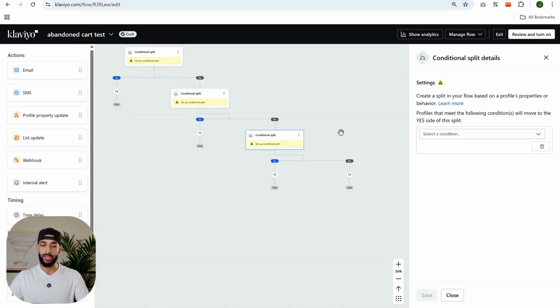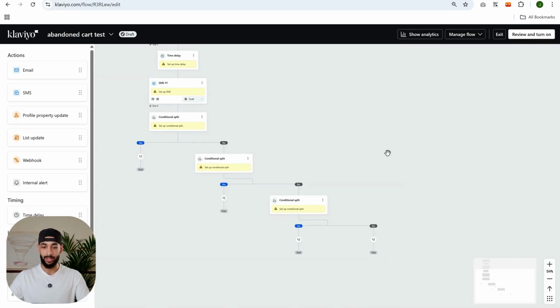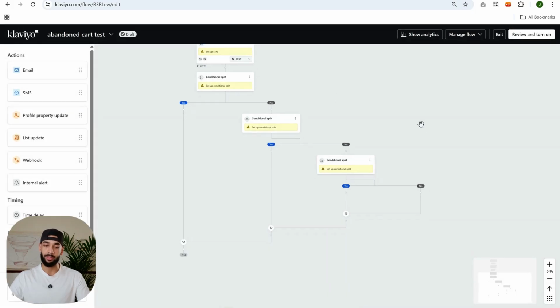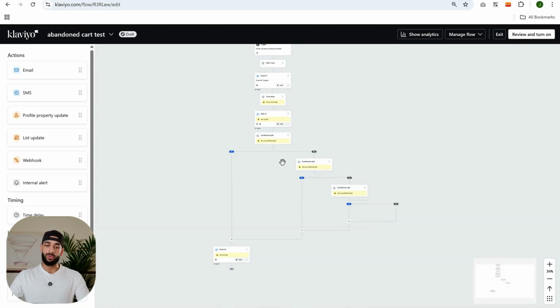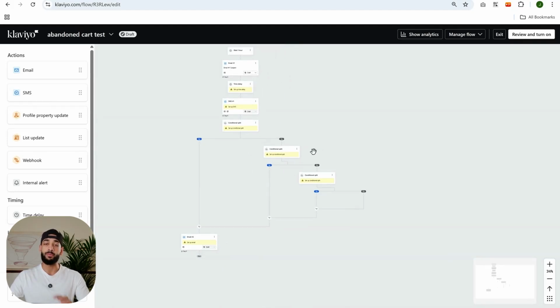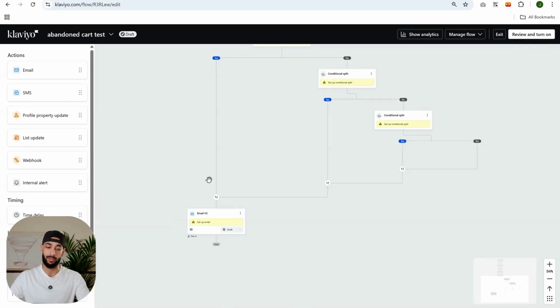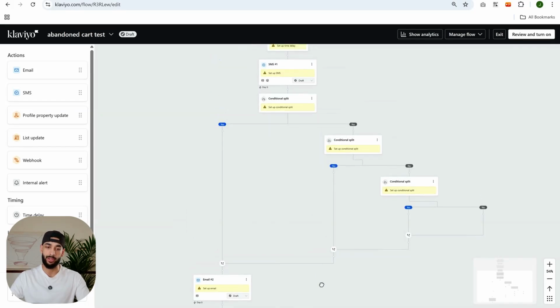And when you want to rejoin these paths, this can be quite tough. Okay, you have to do this, do this, do this. This was easy because we didn't have any emails at the end. But yeah, whenever you want to merge paths, make sure you merge the paths before you add anything else below the split.